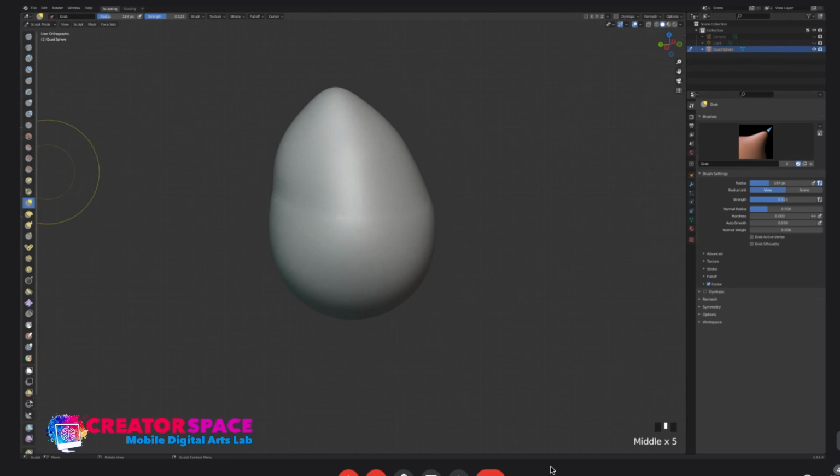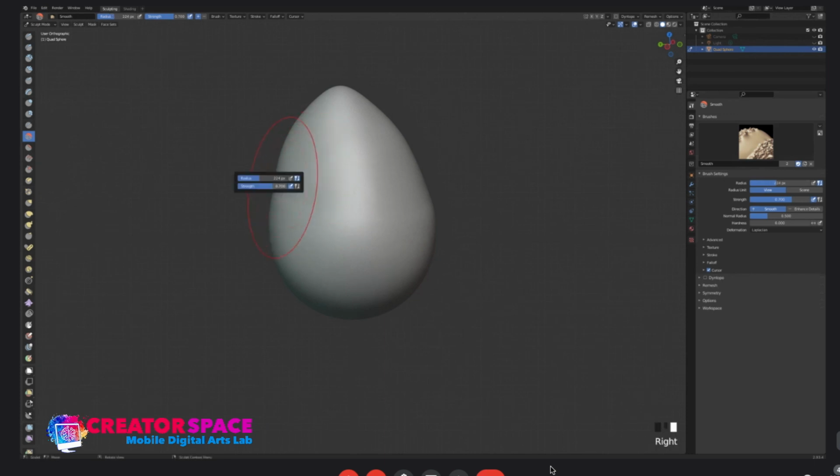So what I want to do is go to the smooth brush here, and then we're gonna smooth the object to get it better.